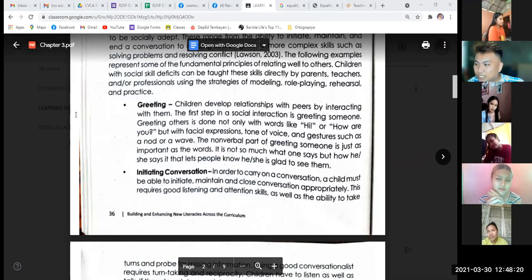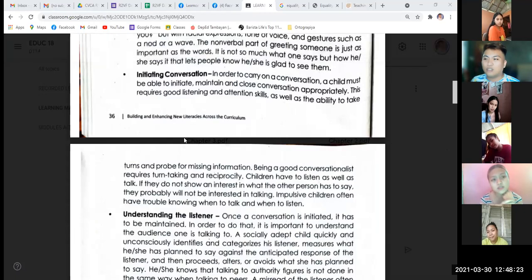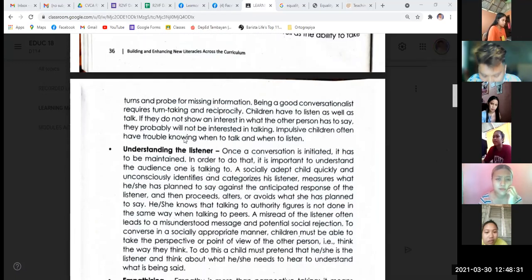Now, initiating conversation, there are so many ways on how to initiate conversation. And once we initiate conversation, another important thing is to listen. Most of the time I will always ask, what kind of kausap do you want? Anong klaseng kausap ang gusto mo? Do you want a kausap na makikinig lang? Kasi hindi lahat ng taong nakikipag-usap sa atin ay kailangan nila ng magsasalita. In some instances, kailangan lang nila makikinig.